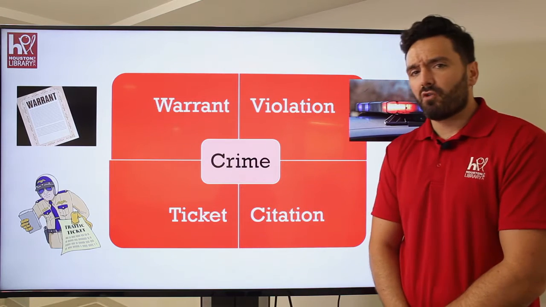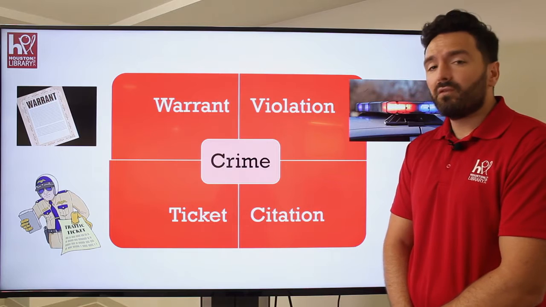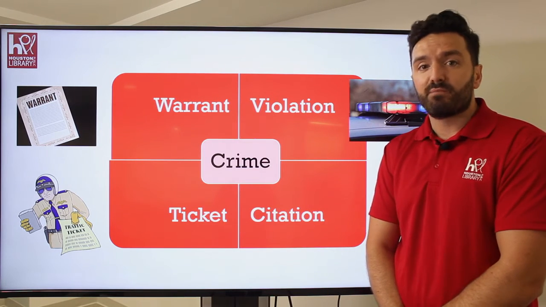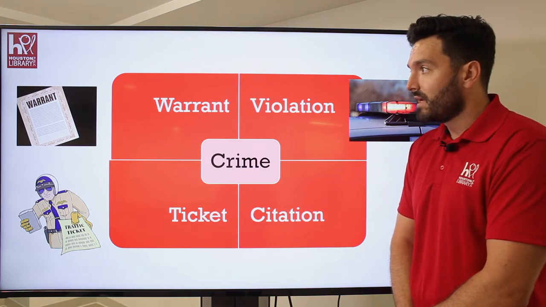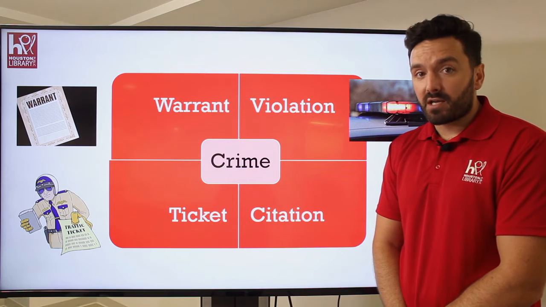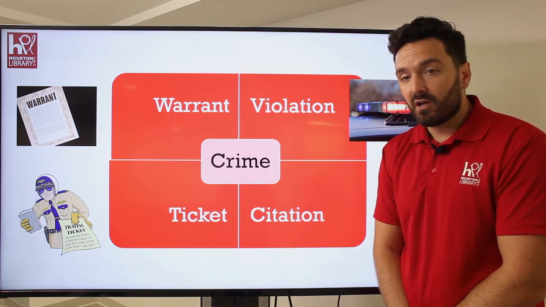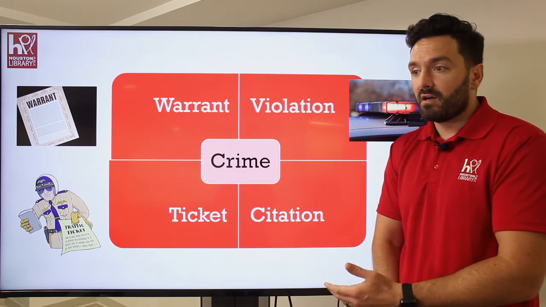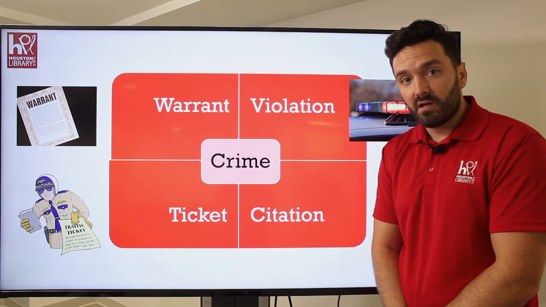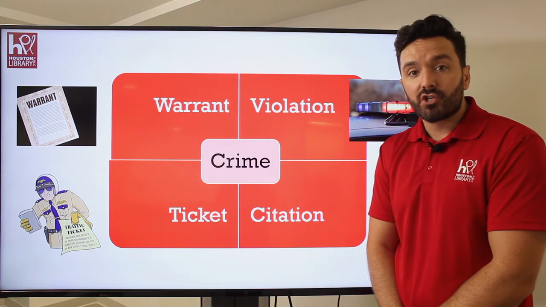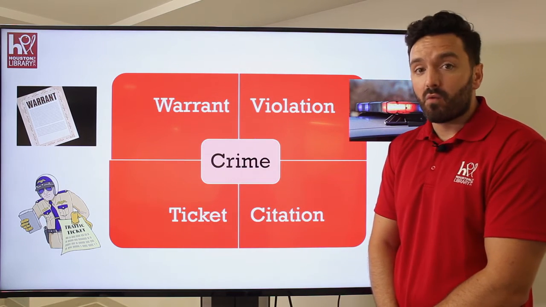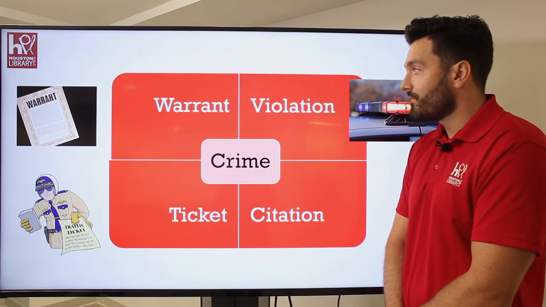Okay, so let's talk about crime. When we talk about law and your rights, crime is a part of that, right? The criminal justice process is a part of that. So you may hear the word warrant thrown around. A warrant is a legal document that is signed by a judge, and it allows the authorities certain access, right? It can be a warrant to arrest someone. It could be a warrant to search property or a residence. So just be aware of that. Warrants are a very important thing to understand.